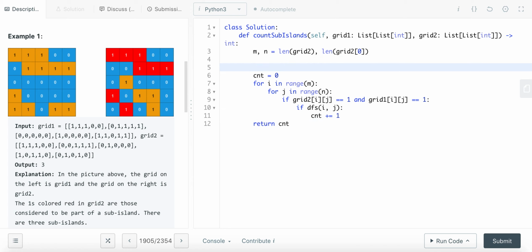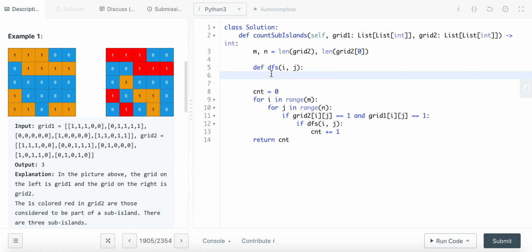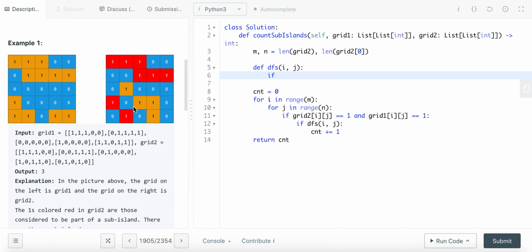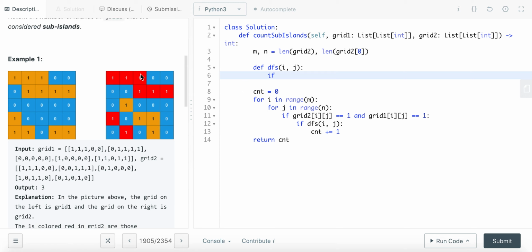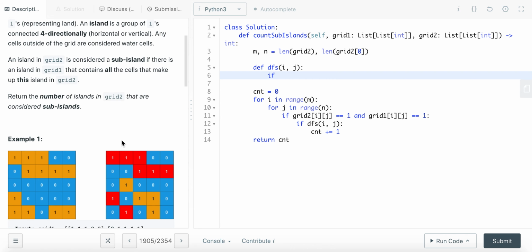Okay, now let's code up the DFS function. Define DFS i, j. Now let's think about different scenarios. What if it hits a water boundary or the grid cell boundary, which is also considered as water in this case? In that case, we just simply return and traverse other adjacent cells.